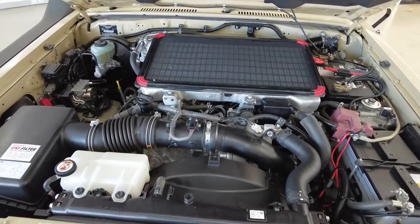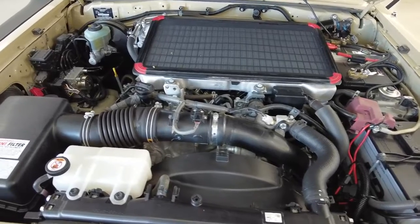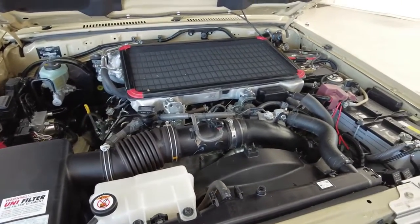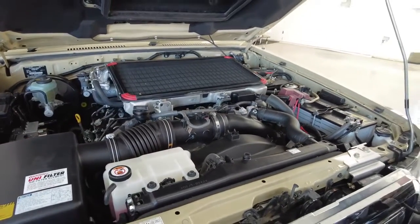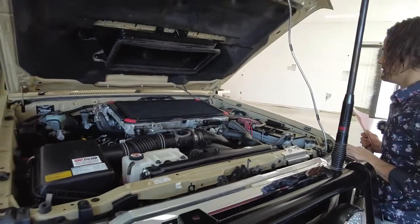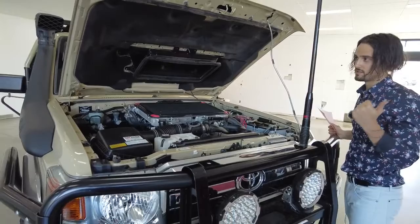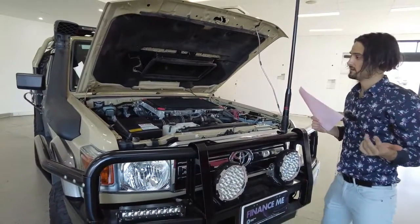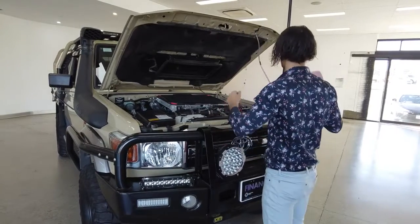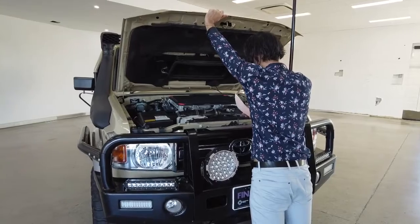But I seriously have no idea what I'm looking at. I really have my fingers crossed that you notice things in this engine bay that stand out and make you go 'holy Jesus, this car is insane.' I know nothing about it — but just looking at the reaction from the salesman when this thing first came in tells me it's a crazy car. Best of the best, highly sought after, Bob's your uncle type stuff.